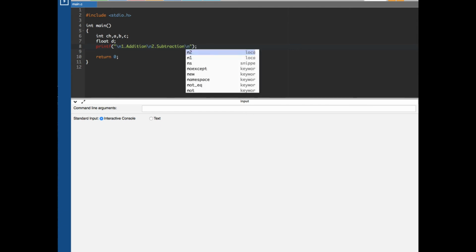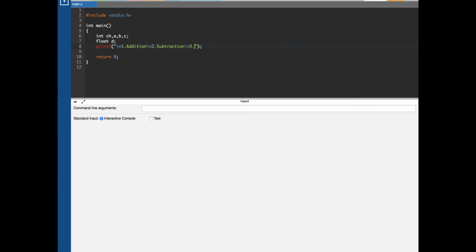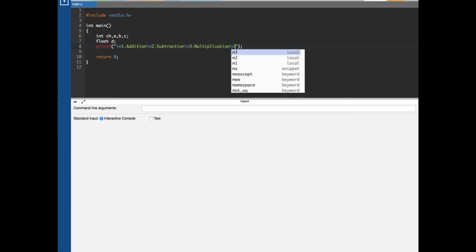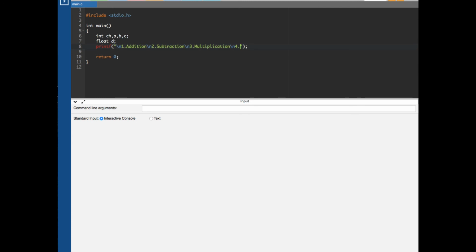and the third choice is multiplication, and the fourth choice is division. So it's going to display this list on the screen, and each of them is going to be on a separate line, because we have put \n. So when it shows in the display, it's going to be one like addition, and after that we will have subtraction, one line below it, right? Now we are going to display the division, and then we are going to give the prompt to the user.